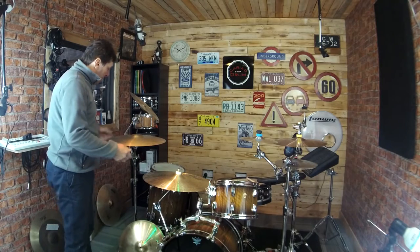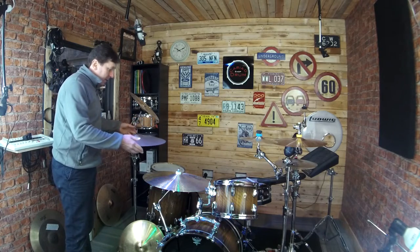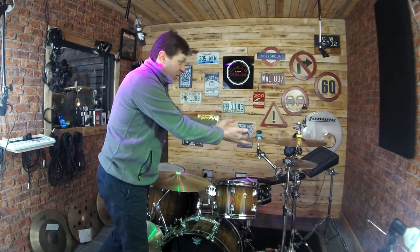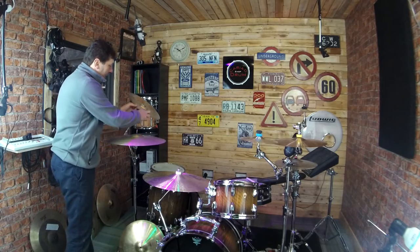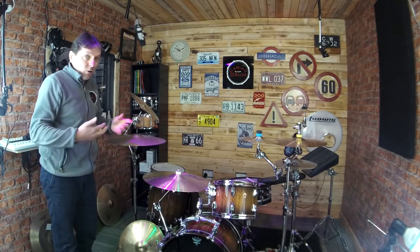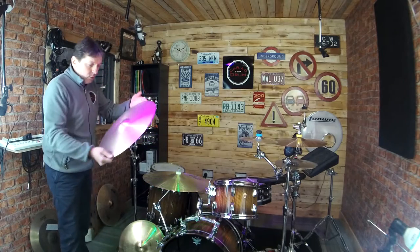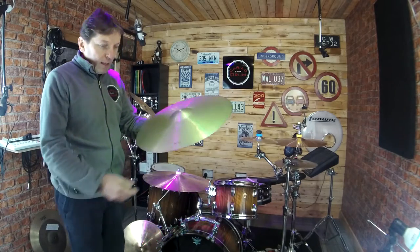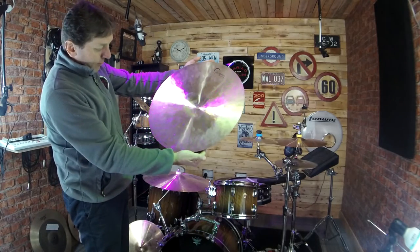So I have placed on there a cracked cymbal. Now if I was to lift it up — I know some of you think I should be wearing gloves, but these are my own cymbals, I don't mind touching them because I clean them anyway. They get hit with sticks so they're going to get dirty. All the ones I'm about to show you are already second hand or repaired or damaged, so it doesn't matter. So I got this cymbal — it's a nice little cymbal, a Dream Bliss — and it's got a crack on it. But if I was to hold it up to you, you can't see the crack. It's really difficult to find.